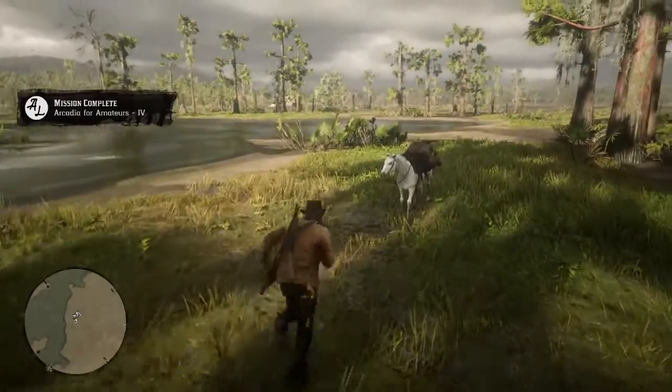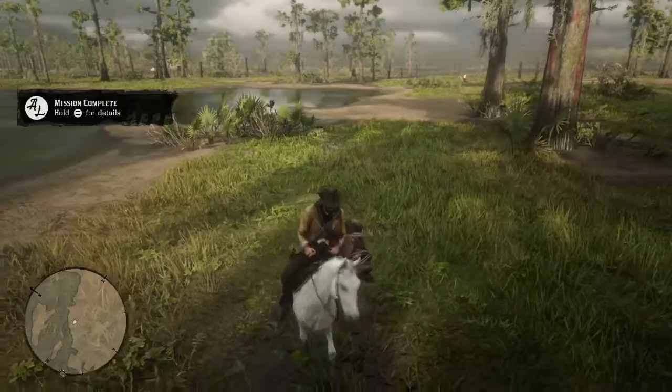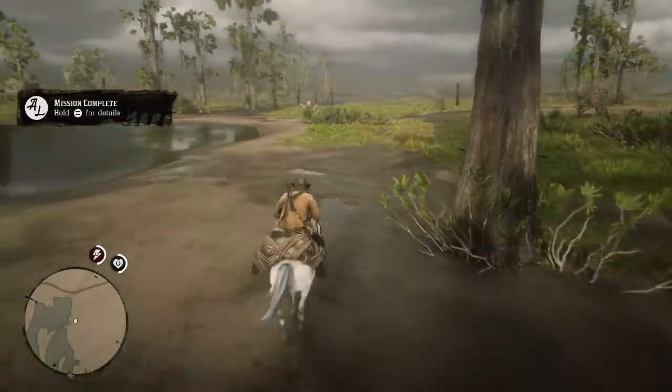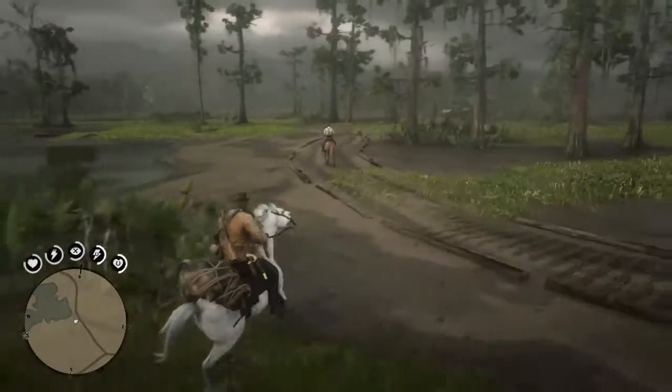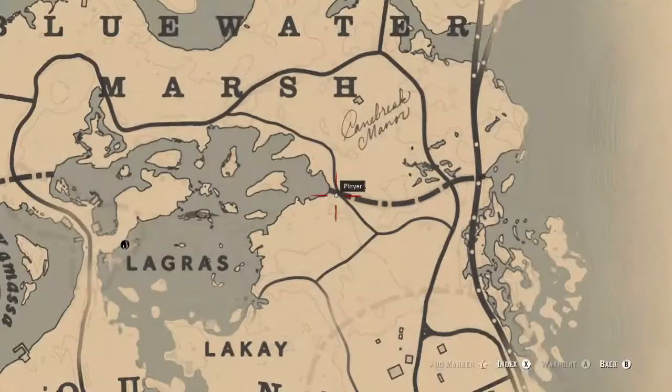Alright, Albert. Is this seeing you? Alright, guys. So, the last thing I'm going to do in this episode, I'm going to ride out to the trapper and sell this bear pelt, legendary bear pelt, and see what we can make out of it. I will see you guys over that way.